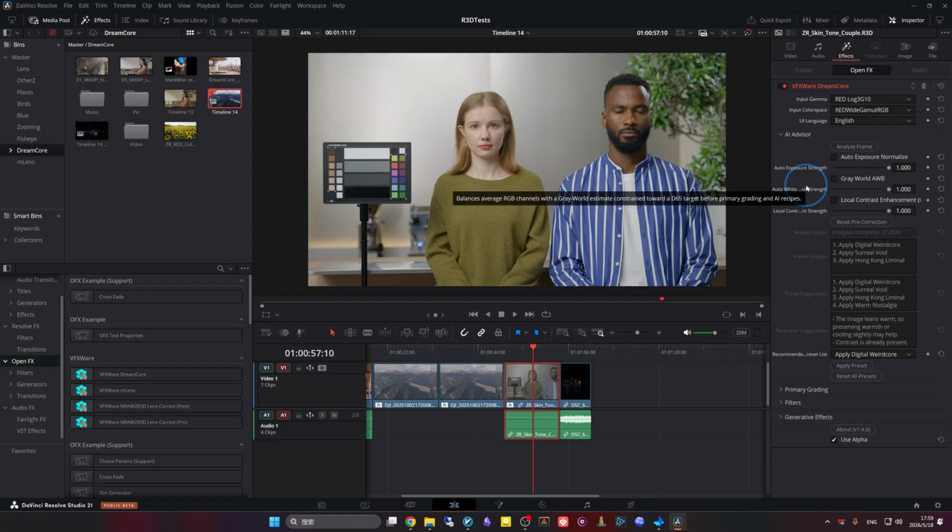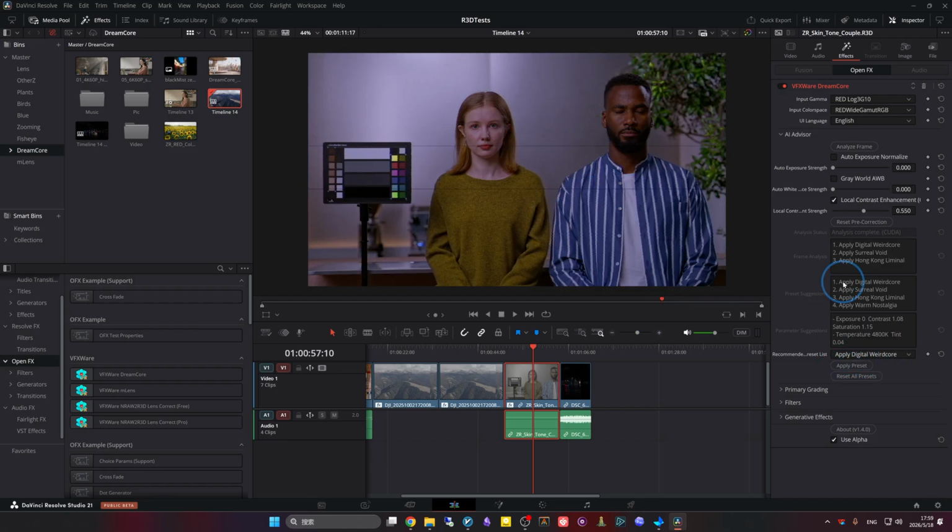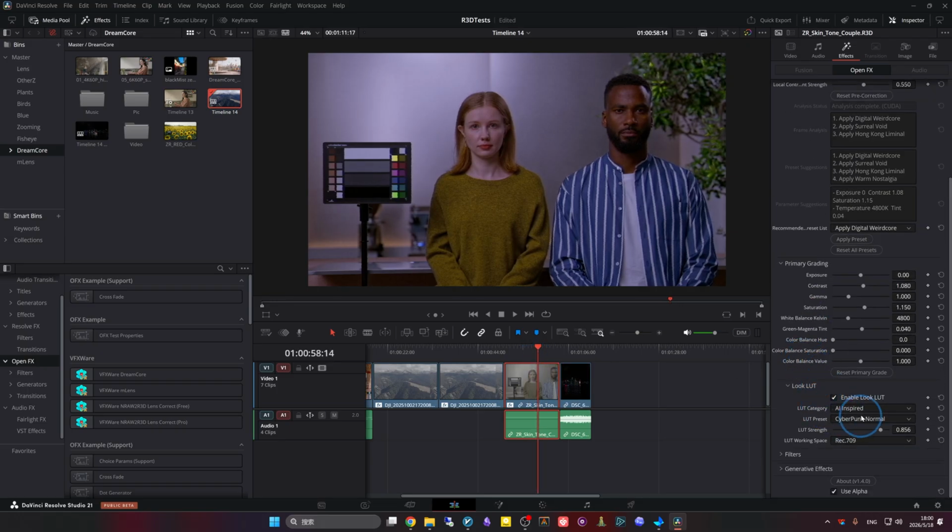The AI model will calculate the parameters for you and give you the preset suggestion. All the presets are not hard-coded because they come from the AI model calculation. Like here, the AI model suggests you use a digital weirdcore. If you apply the preset, voila, you have the plugin effect. You see here some VHS effects, damaged tape effects. Also, it will automatically use the cyberpunk normal LUTs to give you a purple-bluish digital weirdcore effect.